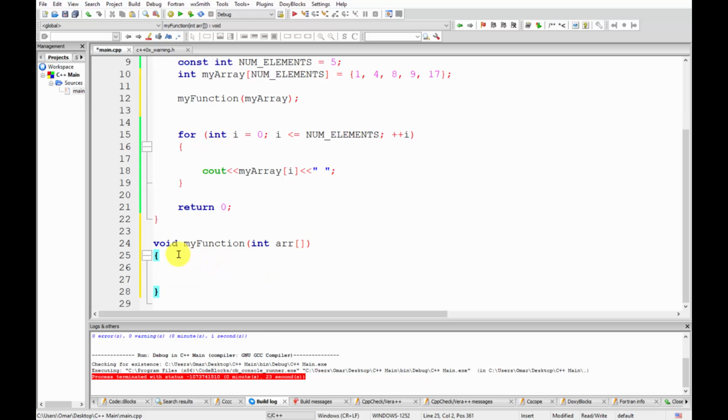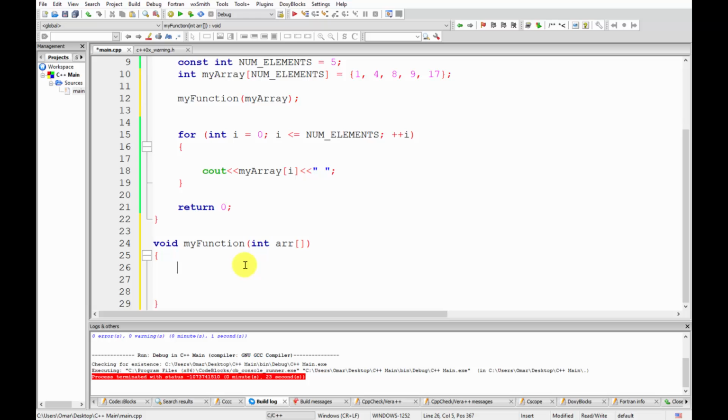This function is gonna be called, and one thing regarding arrays is when we pass one to a function, any change that we make to the array inside the function is gonna also apply to our original array. So if we pass another variable, like an integer or something like that, the changes that we make inside the function, if we don't return them, will be thrown away. But regarding arrays, that's not gonna happen.